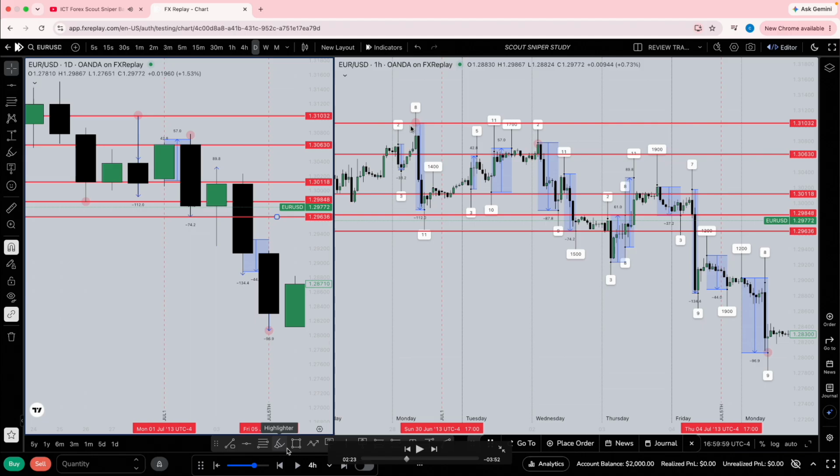And at 8, a reversal was formed. That's New York. So London liquidity is swept, and then the low of London is targeted, and Asia is targeted. Boom. That's the play for that day.